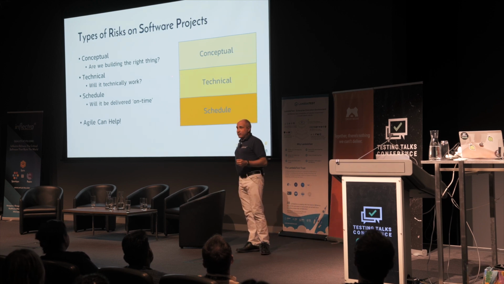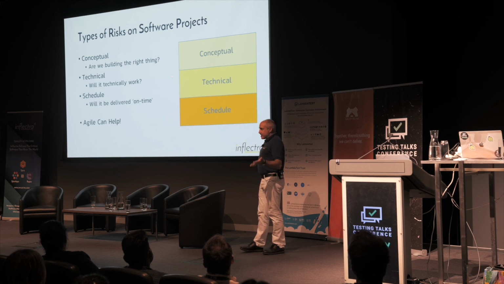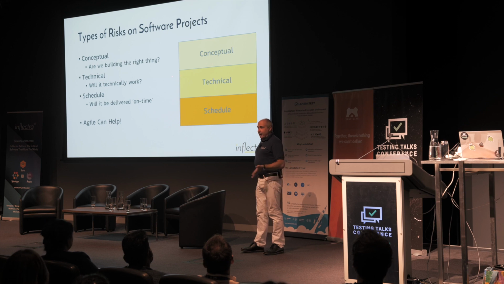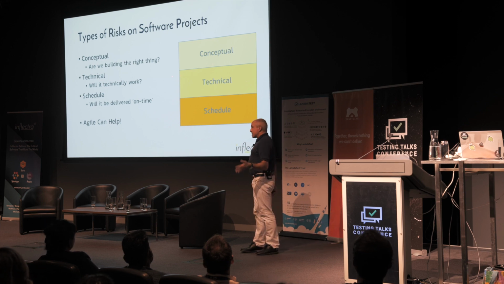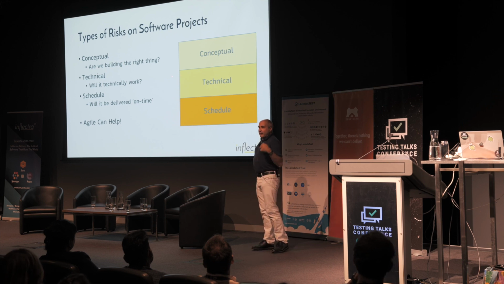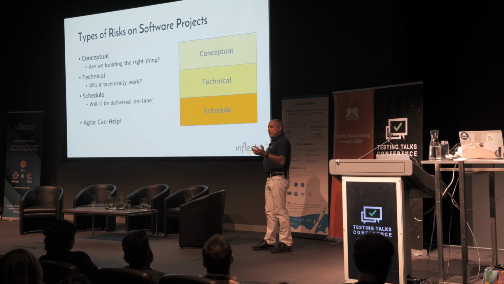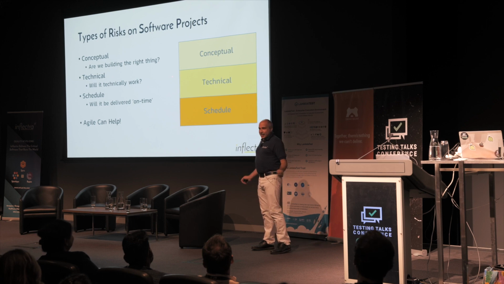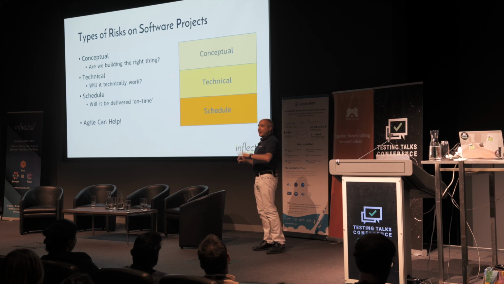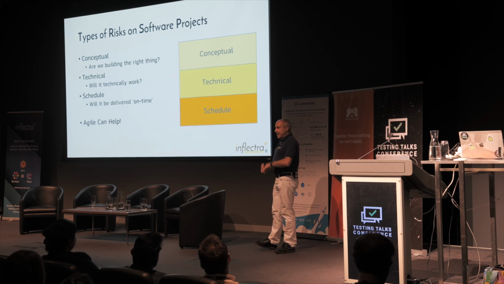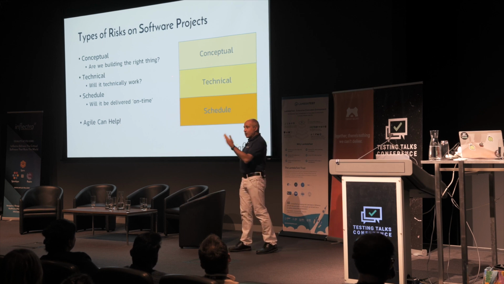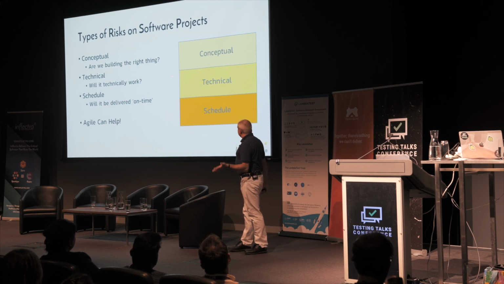So conceptual risk is really hard to mitigate, and when you're building a system, especially a new system, or a new use case that people haven't seen before, it's very hard to get right. The second one is technical risk. Going back to the movie example, they built a great smartphone, but when they put it on the network, it crashed the entire telephone network. They had sold 2 million devices instead of 500,000, and it crashed the network. So even if the concept is good, technology may not be ready for it. So you have to prove out technical risk.